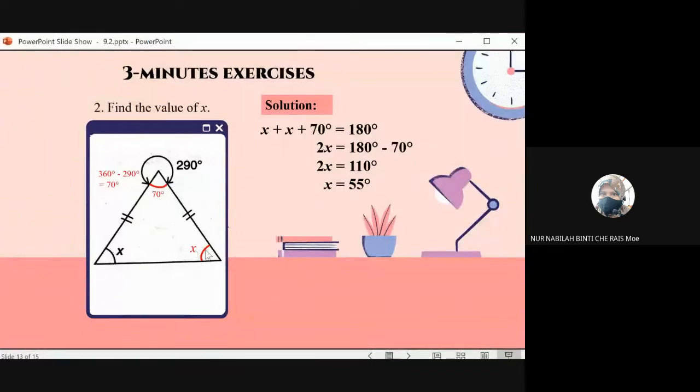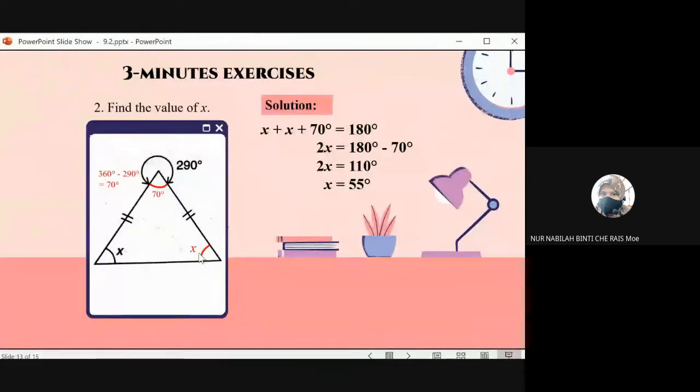So for this case, ini angle ini kita dah dapat 70 just now. Macam mana nak cari 70 ni, I hope that you already know how to find this, because this one is a whole turn. Satu pusingan bulatan itu adalah bersamaan dengan 360. Okay, and then di sini dah 70, so this one is the shoes sama. If here is X, here also X. Kalau sini X, sini pun X. Kalau sini 20, sini pun 20. Dia mesti sama. So for this case, we want to find what is the value of X. Kita nak cari berapa nilai X ini.